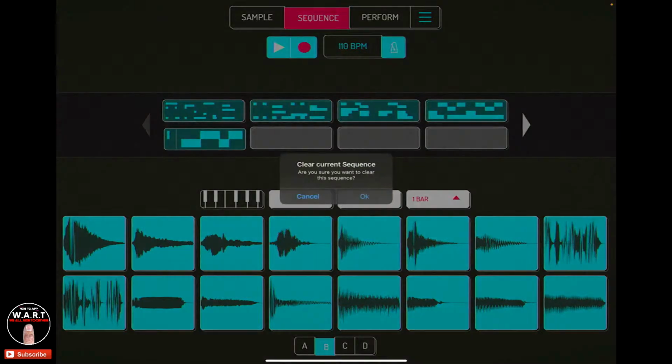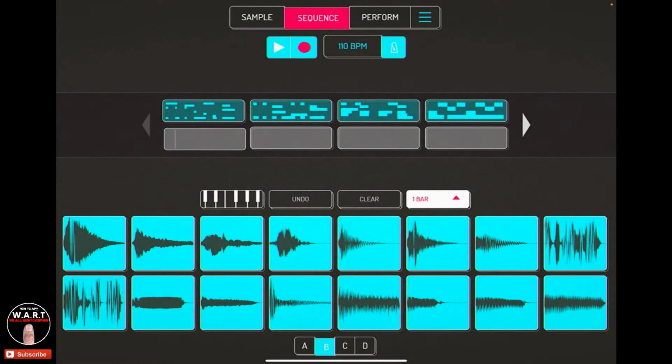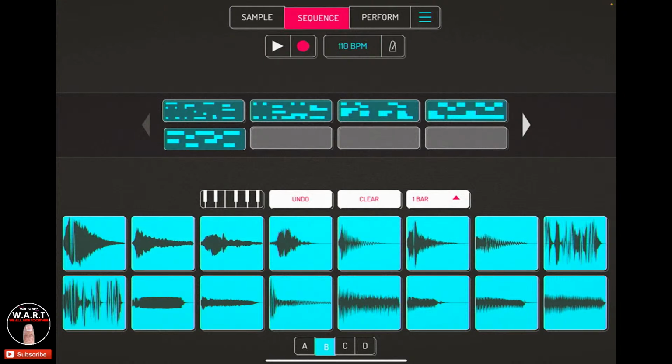Whoops. That didn't work. So let's stop that. We'll go into this note here, and we should be able to select this note.